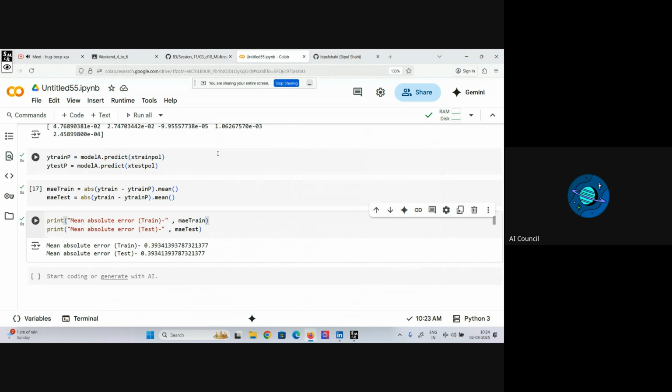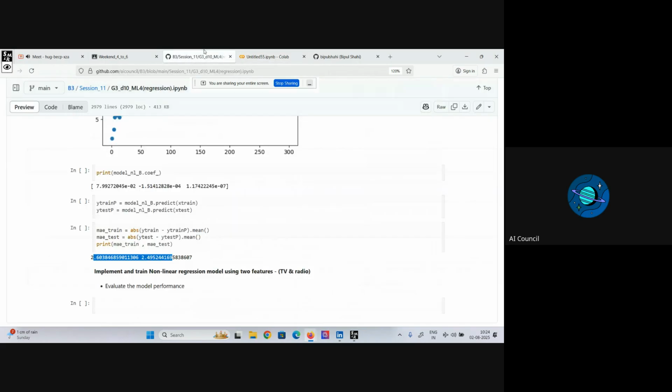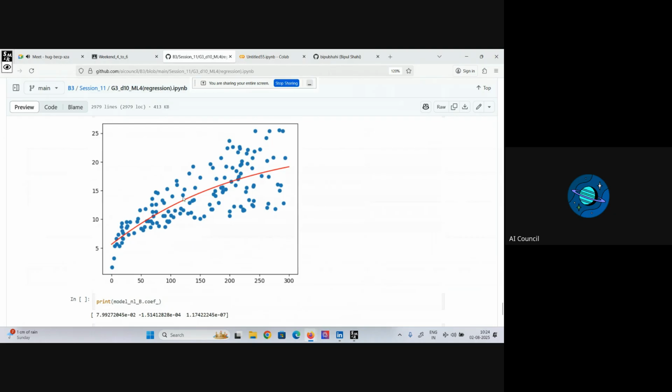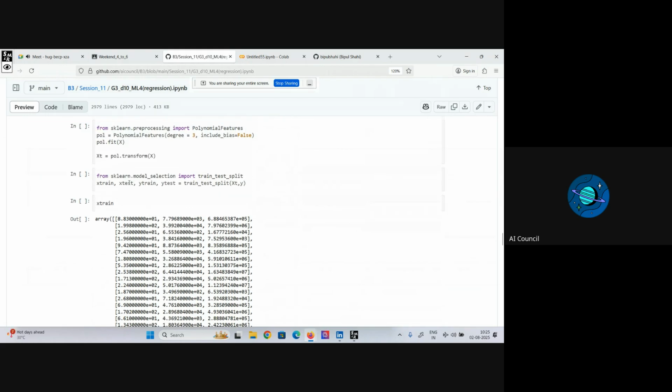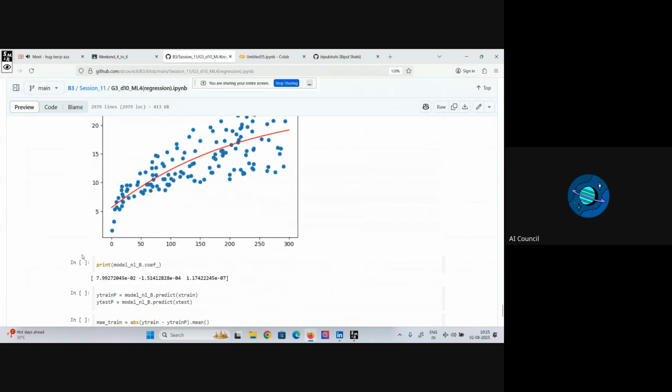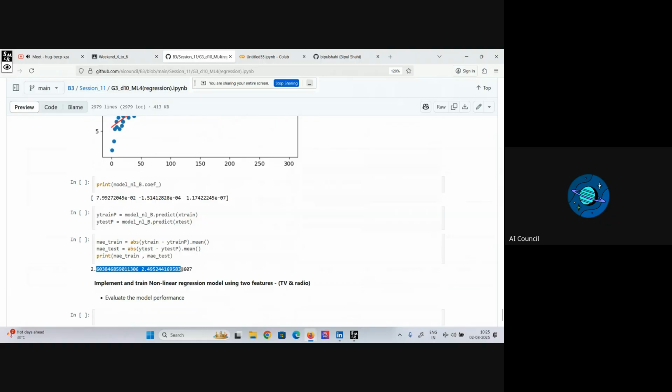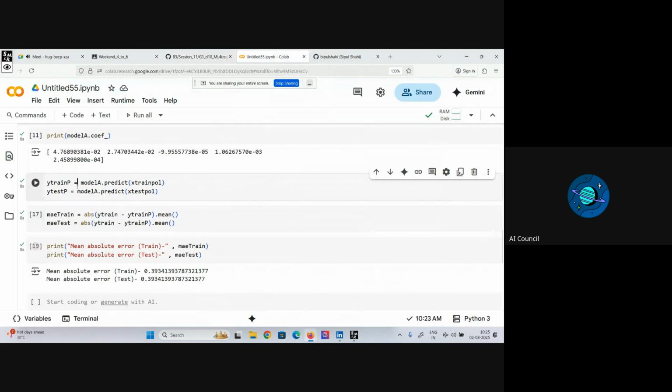So when should we know when to use non-linearity? When it is improving your model. Here it is not improving your model. Here also we used non-linearity, a 3-degree non-linearity, but it is not improving your model. Model performance remains the same, close to 2.5. So here we can't use it, and we can just disregard this model. But this model we can accept because it is improving the performance.